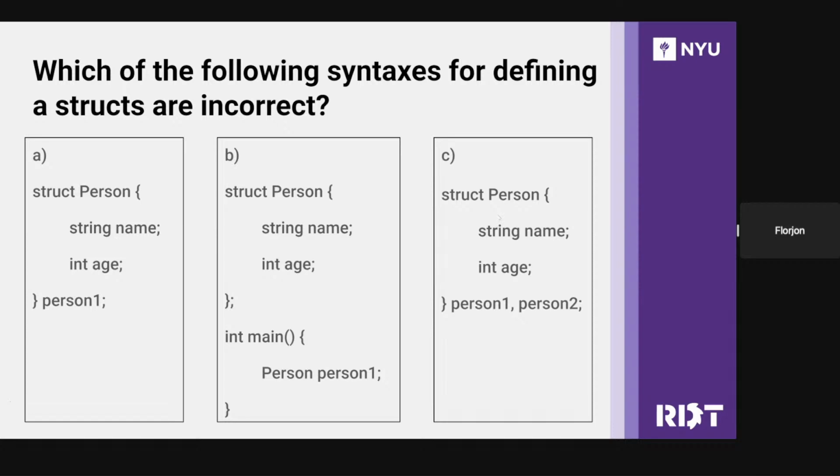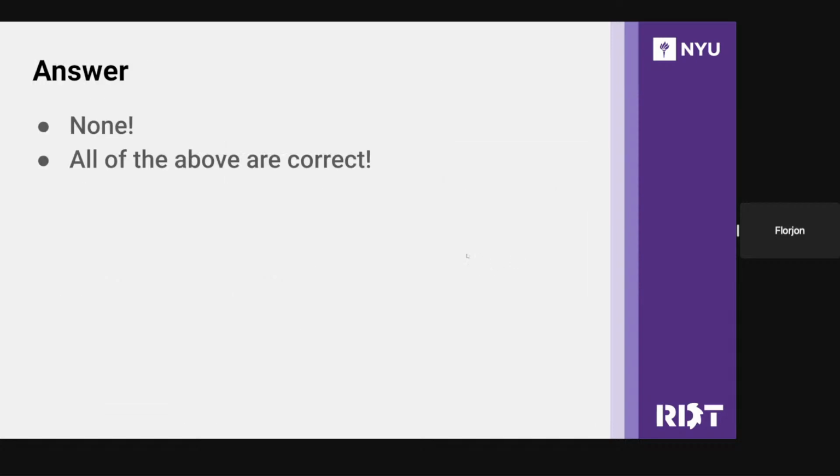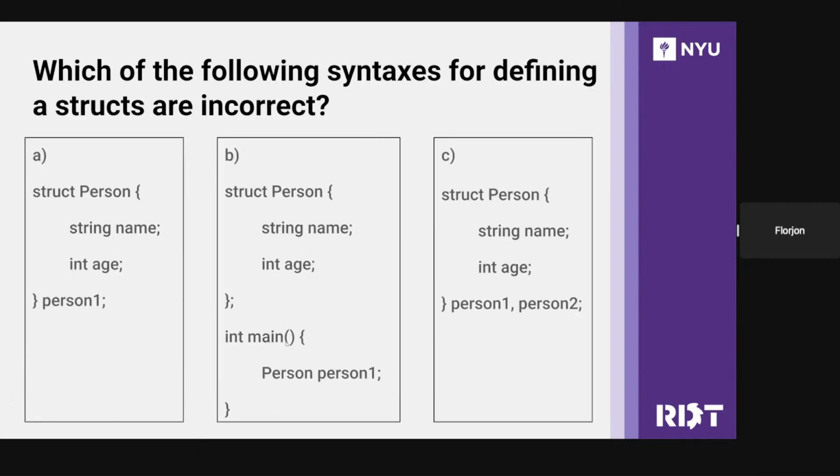So if we look at all of these, none of them are actually incorrect. All of them are correct. Let me go back to the last slide really quick so I can explain. For A, it was just like our example, pretty much the same thing. That's how we were taught in the last couple slides. B is the way I would usually do it, but now I actually like A a lot more, it just saves a lot of time when you're doing a lot of variable names.